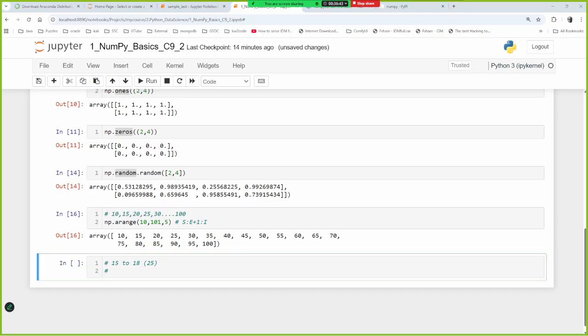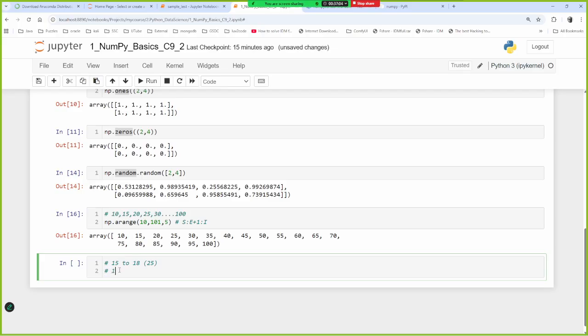Two numbers. 15.00001, it can go on, right? Infinite numbers are possible between 15 and 18. But I'm just looking for 25 of them.